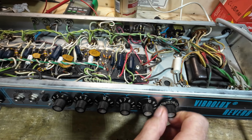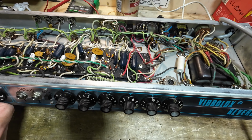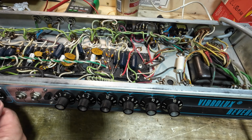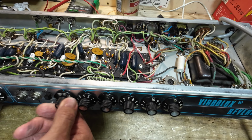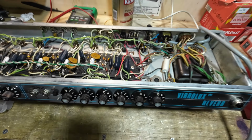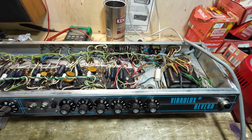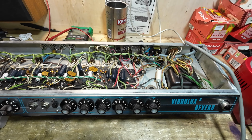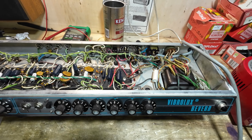And yeah, this amp hasn't been used, it's been stood for a long time, or it certainly appears that way. A lot of these pots are tight and scratchy, and that reverb pot's very stiff, so we need to look at that as well. We'll test the tubes and see what's going on with those.